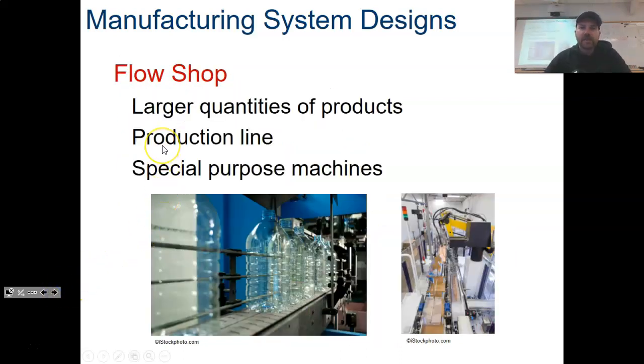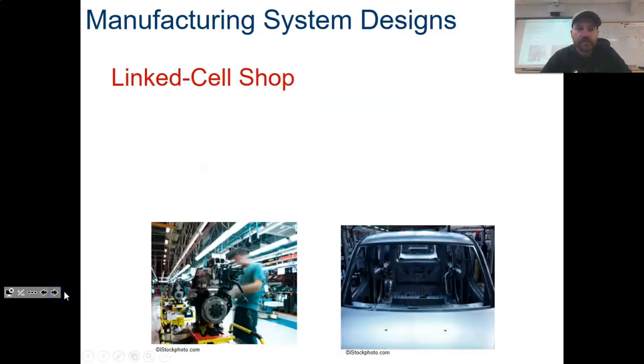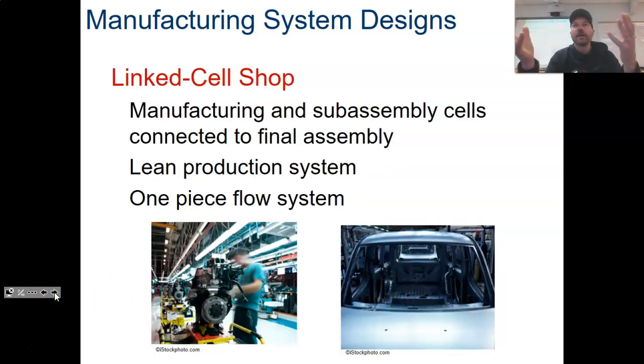In a flow shop, the material starts traveling through very special machines. Like, you have an injection molder, or you've got a CNC machine, something very specific to make something. A linked cell. So now you get into okay, we have a paint department. We have a machining department. We've got a sheet metal department. We've got a ceramic department. We've got a light assembly department. We've got shipping. So now you start putting different pieces inside of a larger whole. Auto manufacturing, any large plant works in this way.